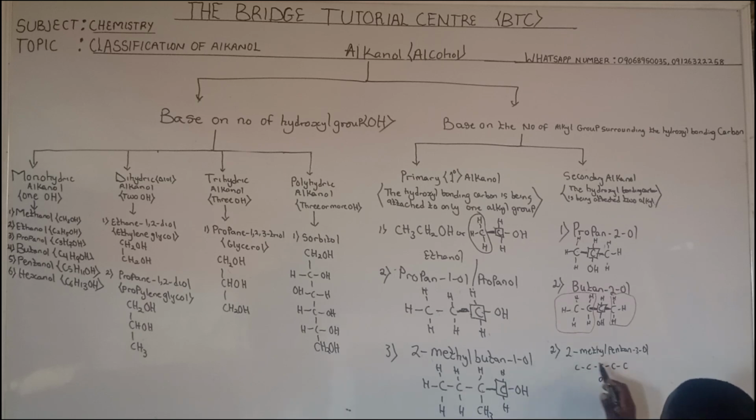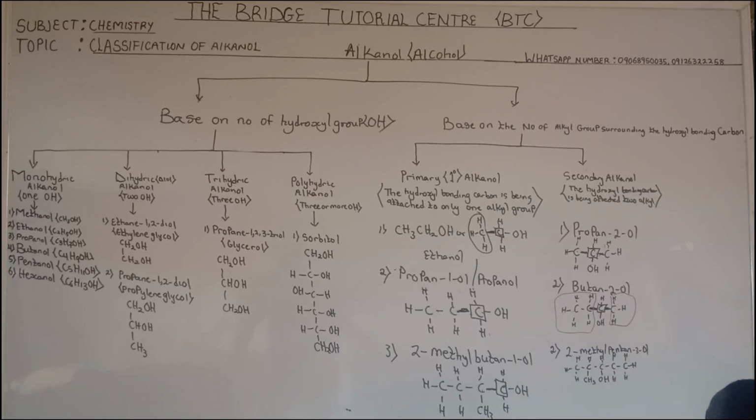So what's the next thing? 2-methyl, methyl on carbon 2. I can use this as my carbon 2 or this, any one you like. So this is methyl, so this is 2-methylpentan-3-ol. Then you complete the hydrogens on each carbon, H, H, H and so on. So how do you solve this?